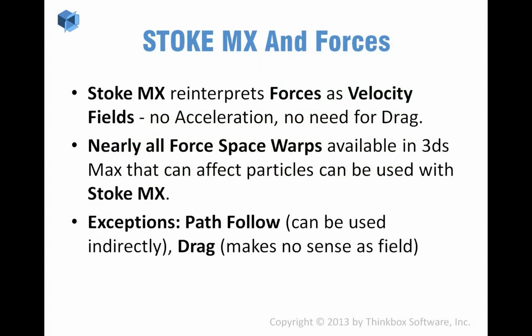There is a big difference between what 3ds Max does in Particle Flow or with the legacy particles when using force space warps. The force space warp provides an acceleration to the particle. That means you have a particle with a position and a velocity, which in the beginning might be 0 or might be set to some value, and then the force comes and accelerates that particle, making its velocity bigger, and then the particle integrates to the next frame.